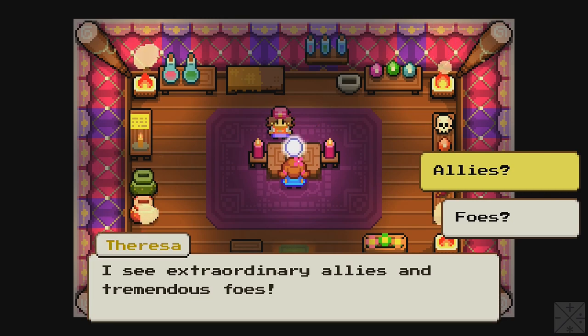So you can choose what to ask her about. I think during my test play I asked allies. I wonder if I can go through this conversation tree multiple times or if I can only do it once.